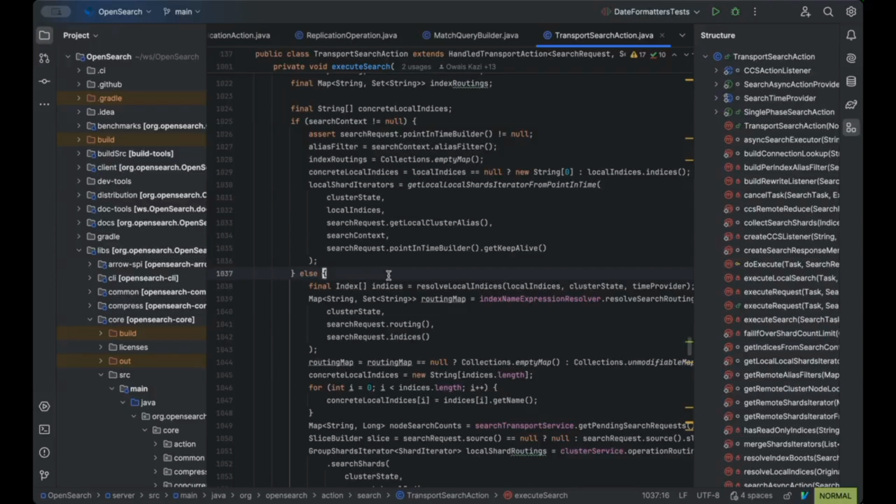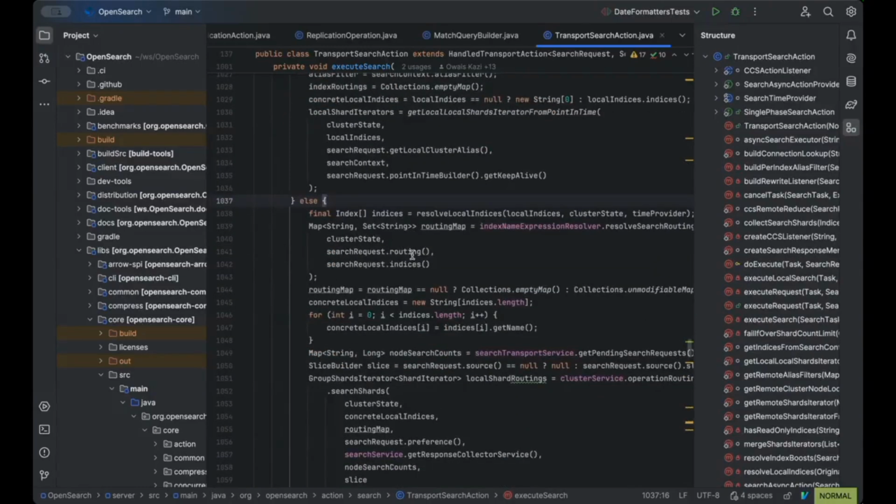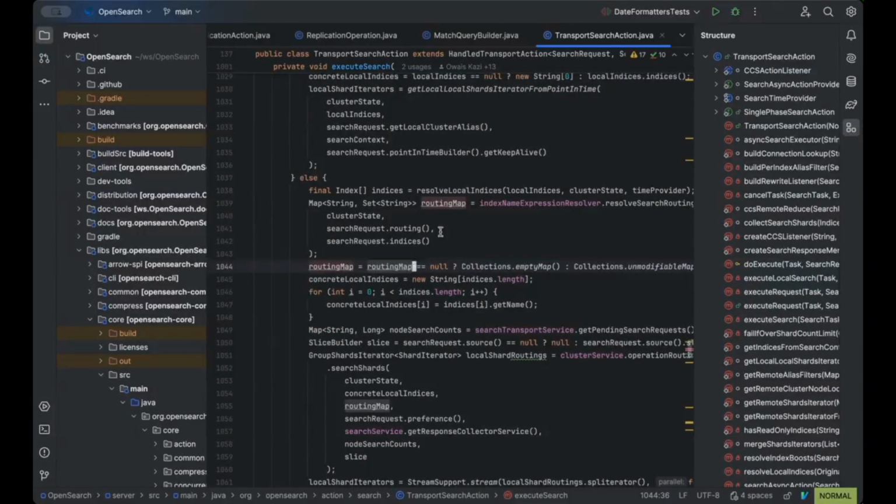So even if segment merges happen and segments get deleted, those segments will not, because they're still being referenced by this index reader, and we can continue querying. And that's how point in time search works in a nutshell. We're not going to go into more detail than that today.